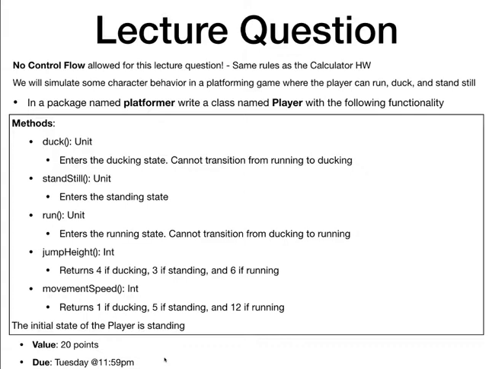A lot of people skipped the lecture question leading into calculator. It caused a lot of problems because nobody had hands-on experience with the state pattern, and they tried to dive directly into the calculator, which is just a setup for failure if you try that. So we're going to incentivize this, and hopefully y'all do this one and then do well on the calculator homework as well.